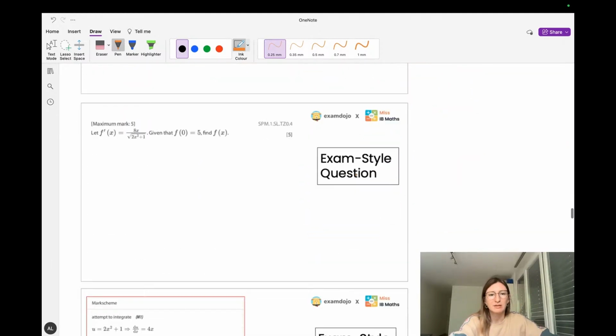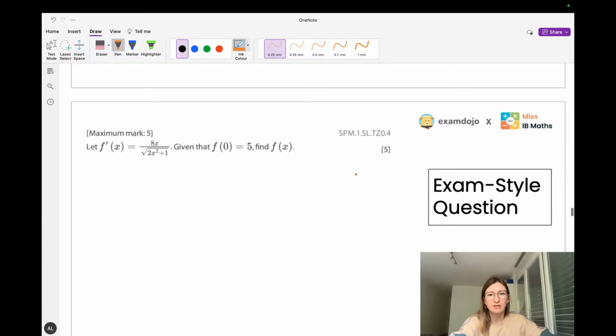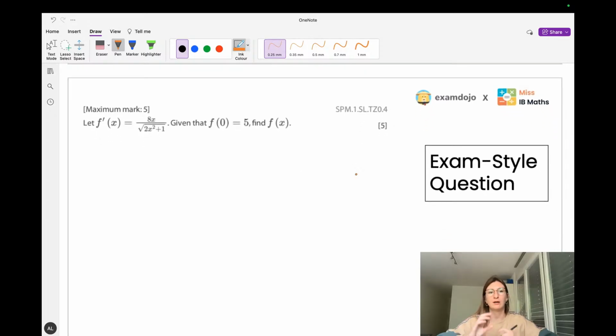Okay, let's try some exam style questions. So this is from a paper 1. Now, if you are AI-SL, just a reminder that you can use your calculator for this. In fact, you wouldn't get this kind of question because we don't have any limits. But what you might get, so this is still important to you, you won't get such a complicated function. You'd get a simpler one that you could answer, just like the ones we did at the beginning.